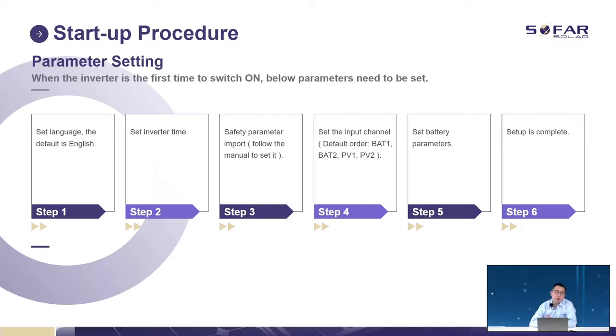For our hybrid inverter, we have to make some selections before we go into the system. First is the language. The default setting is English. If you can find another option that is your own language, choose your own language. For me, I'm Chinese, so maybe I can choose Chinese. Step 2 is set the inverter time. Step 3, safety parameters. So far, we offer you the safety document through USB. So please remember to bring the USB with the safety parameter document, because we have different selections, country codes, policies and standards, through the USB.